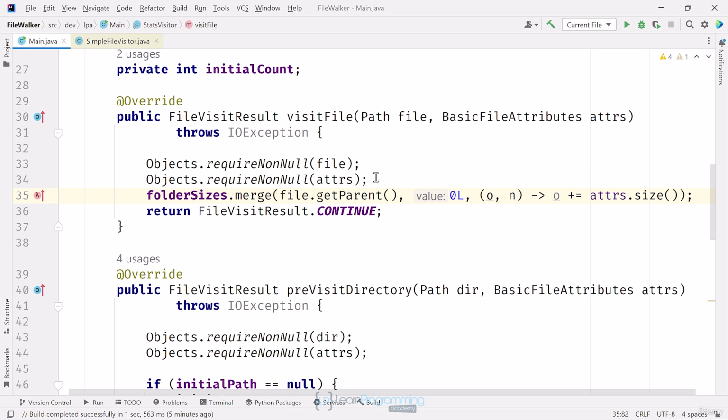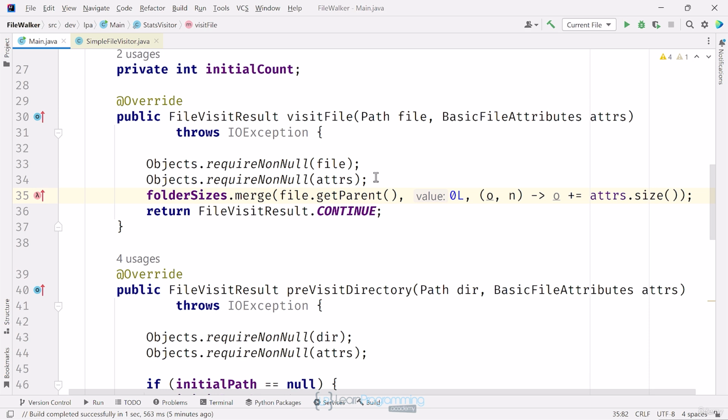The truth is I didn't really have to use a merge method here. I'll always have an entry for a path with a value of 0 because of the put in the pre-visit directory method. If you didn't care about the order that your directories were in, then you could remove that and put it in the merge, and this code would still work. I could have used computeIfPresent, for example, but I did sort of want to refresh your memory on this for a later challenge.